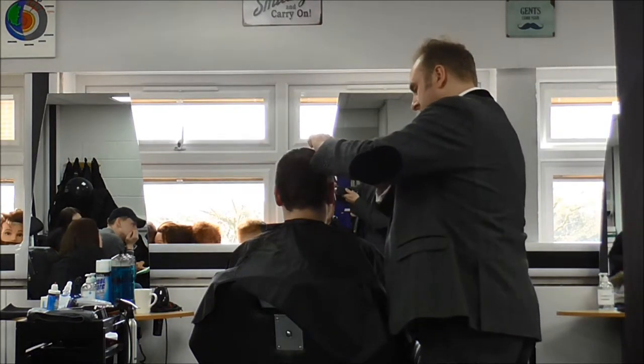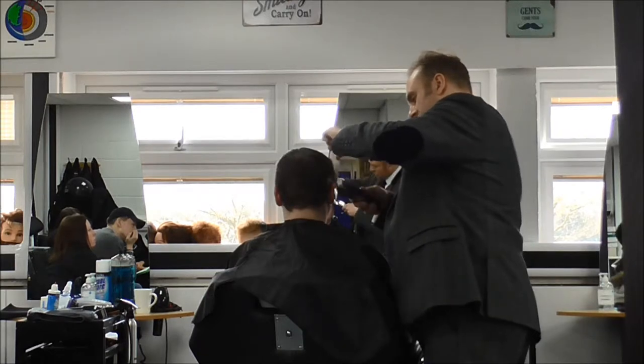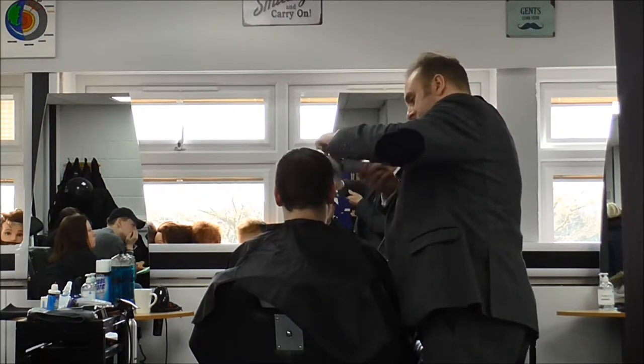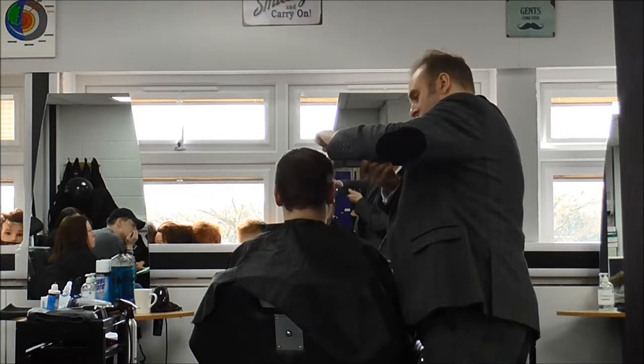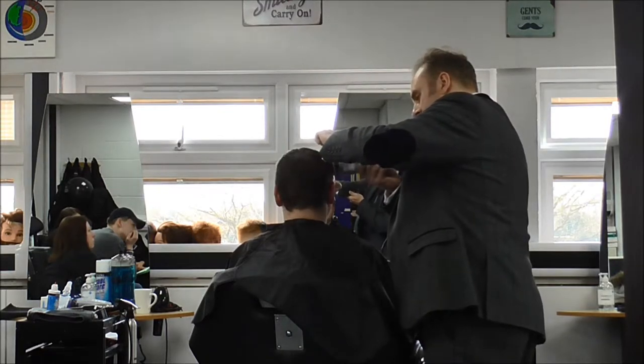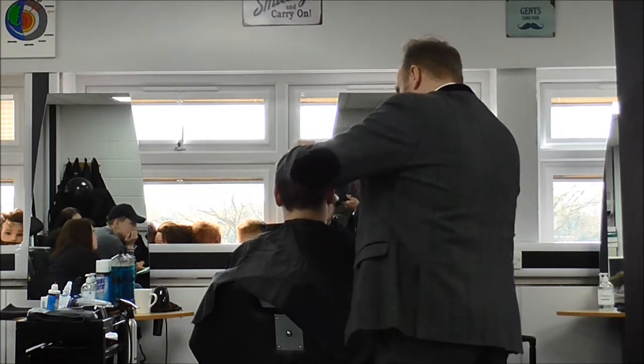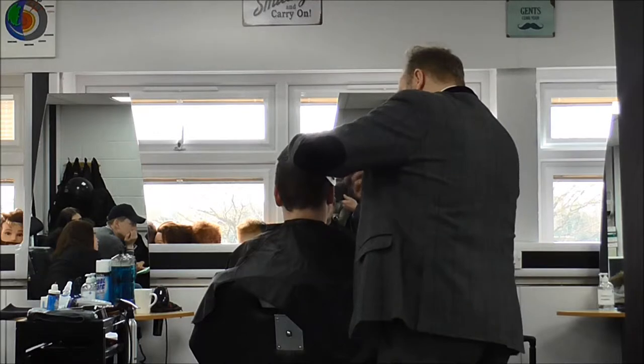The same technique. Chamfering away from the ridge, and the higher transition, we're going to get it into the medium transition, okay? So again, I'm working with the grain on a 0.5 clipper, and I'm holding the comb out quite square so we retain them corners. I'm not going to put a line in and we're going to retain it. So I'm just going to come around there.